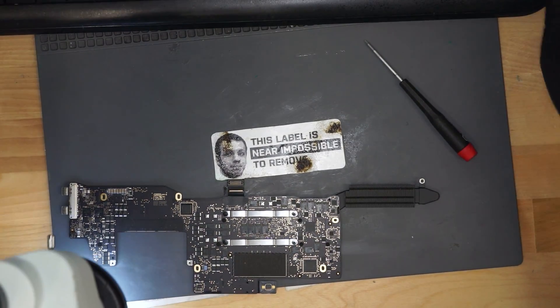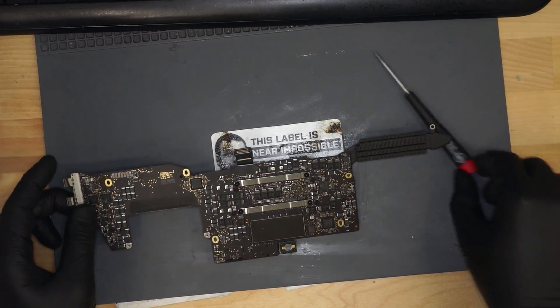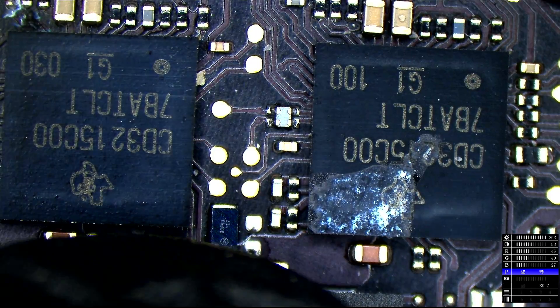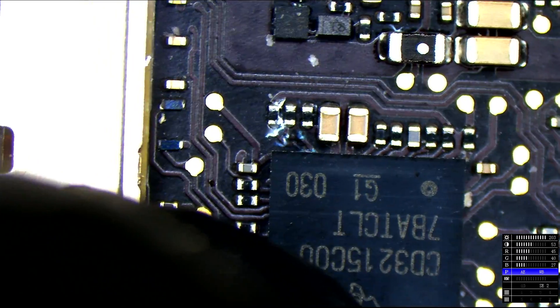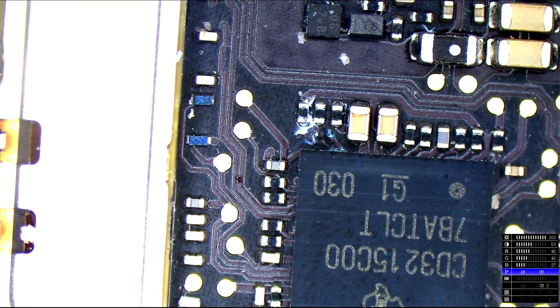Let's take a look at the board in this MacBook. This MacBook is an 820-00840, A1708. This is not the model that has the soldered-on SSD, but it is the model where the SSD they do put in it dies for no reason. Now we're going to take a look at this under the microscope. CD3215 has corrosion on the top of the chip — keep that in mind, we may want to reflow it. The resistor powering CD3215 also has a little bit of corrosion, but we'll keep that in mind and may reflow it later. Clean up that area a little bit.